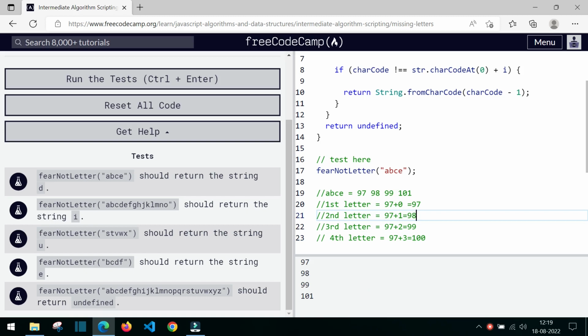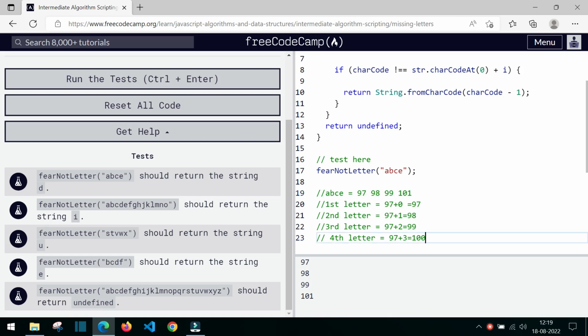So this is how the actual character code should be for the 4 letters A, B, C, E, okay. It should be 97, 98, 99, 100, but what output we are getting here is 97, 98, 99, 101.